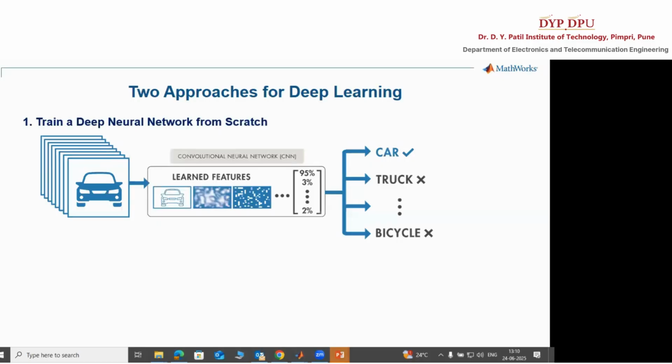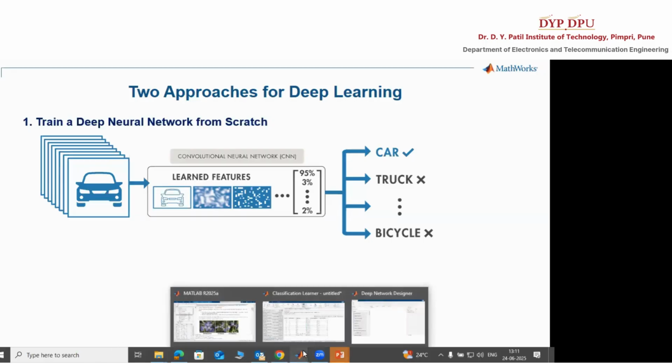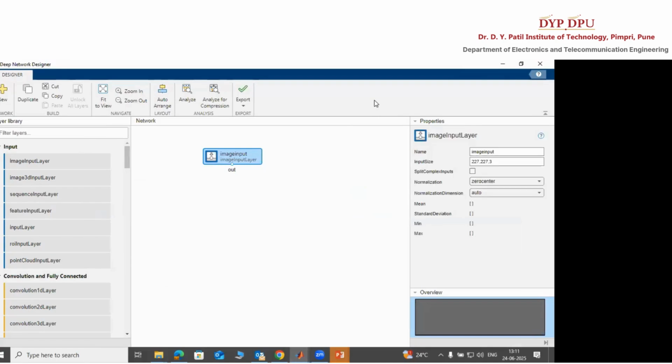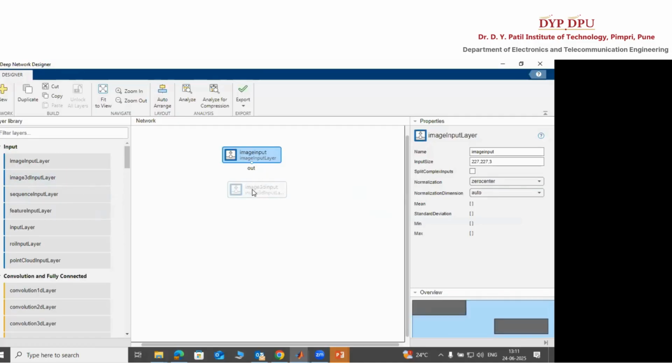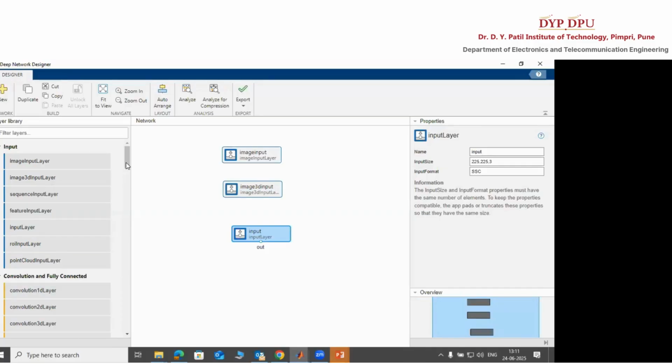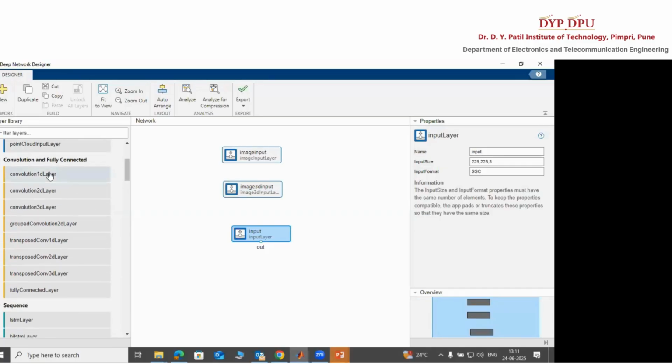Generally, there are two approaches in deep learning. First is the deep neural network from scratch. Okay, so you can create your own network like this. Here is an input layer. We have to just bring this. Okay, so this is the Deep Network Designer. This is the input layer. Then use some layers from the convolutional neural network. Just select this.